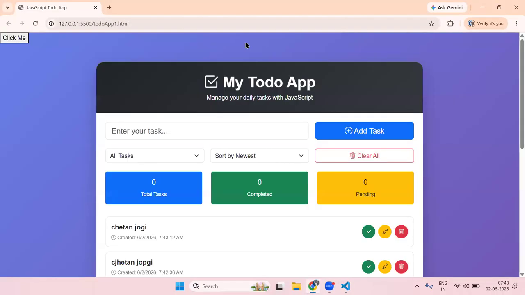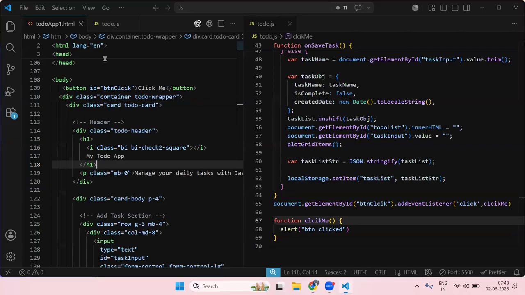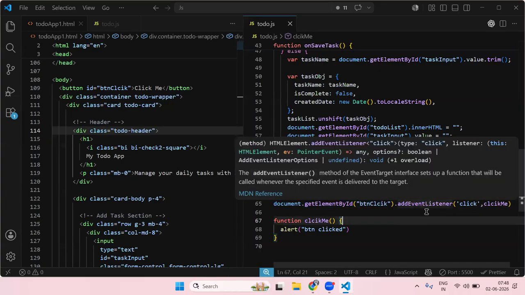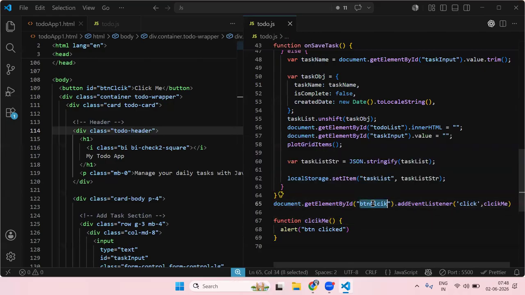See now. Still it is behaving the same. In HTML we don't have anything, but still my function is getting called when I click on that button. That is happening because of this. So this is another way you register an event on a particular element. We got the element. On that element, we are registering an event, adding an event. What is the event type? This. And which function you need to call? This. So this is another way where you register an event on an element, click or something.